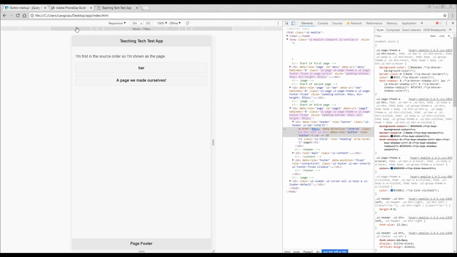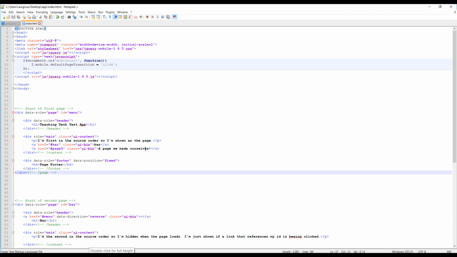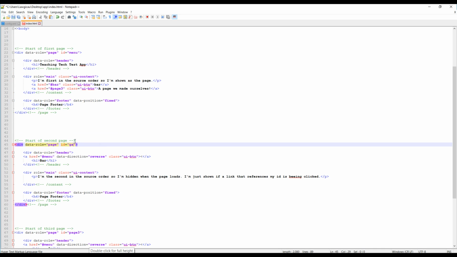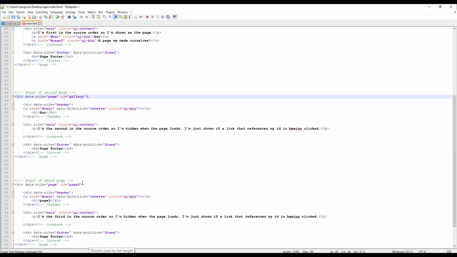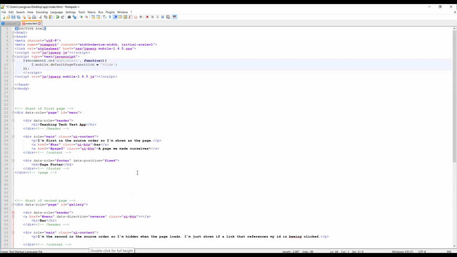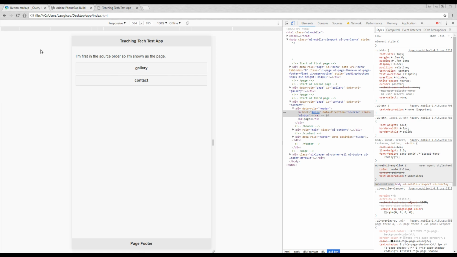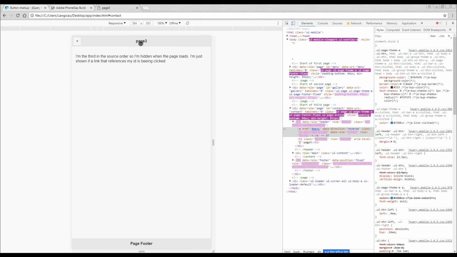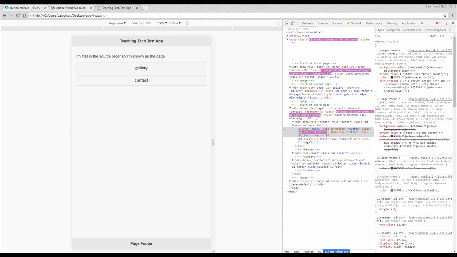Okay, that's excellent. Let's imagine that we had an app actually doing something, and we'll name our other pages accordingly. So let's call our second page Gallery. Let's call our third page Contact. And we'll change our links up the top here to suit. Okay, that looks more like it. Everything's still working. You can see here I haven't changed the title, so let's double check those.